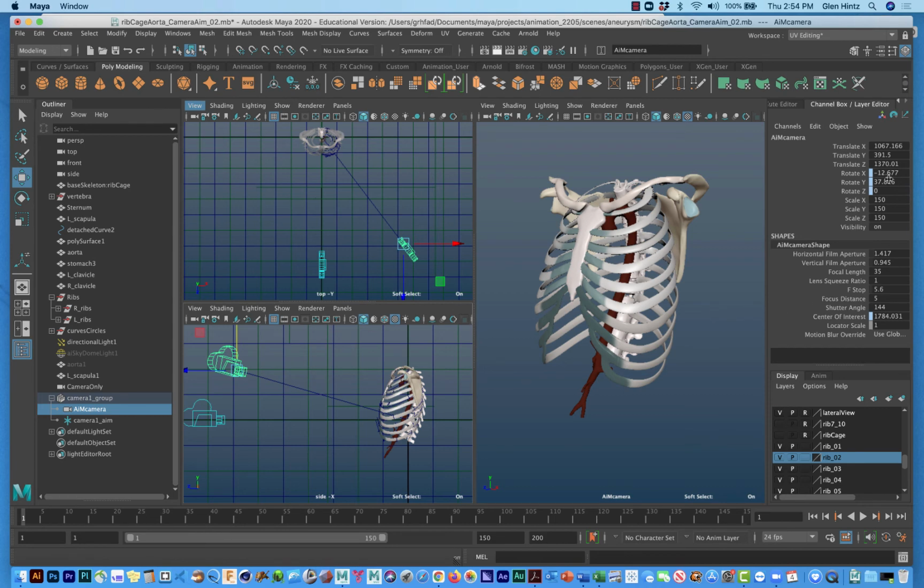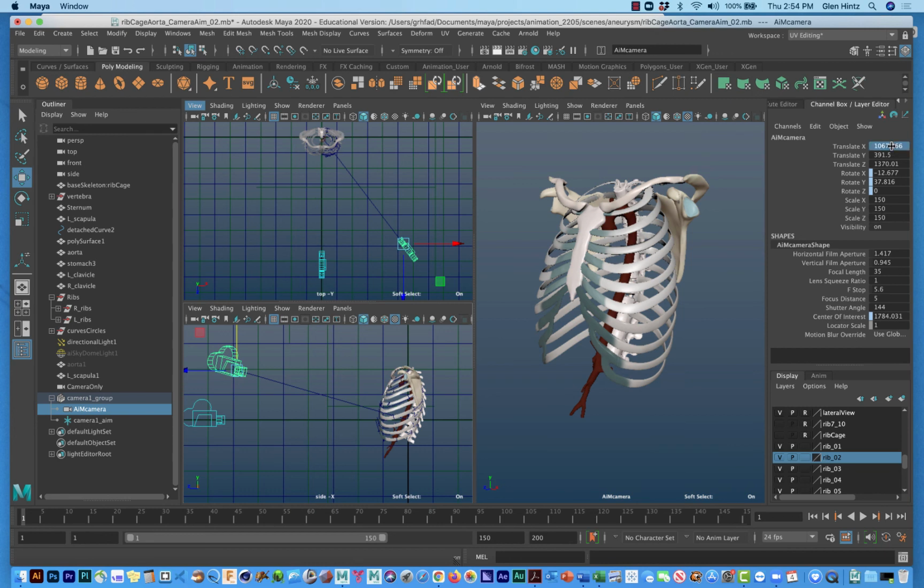And you can also see here where the camera has these little blue boxes showing you that it's locked or constrained to something. It's not independent, its rotation. And that's the relationship I was talking about. In other words, the camera is constrained to the locator. So it wants to keep pointing. Its rotation axis is constrained to the locator. So it always wants to keep pointing at that locator, so it will rotate in any one of these axes to try to maintain that relationship.